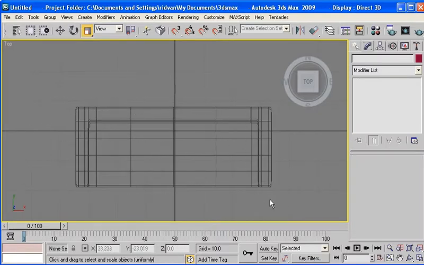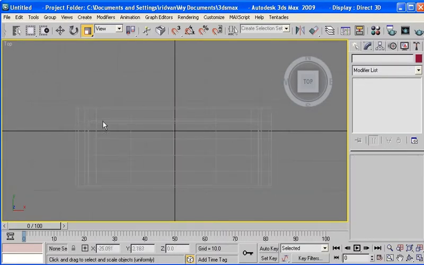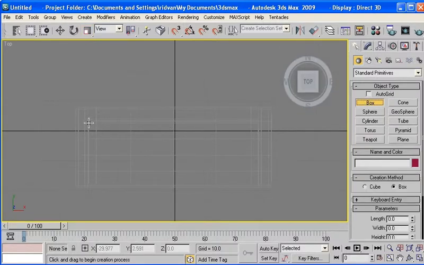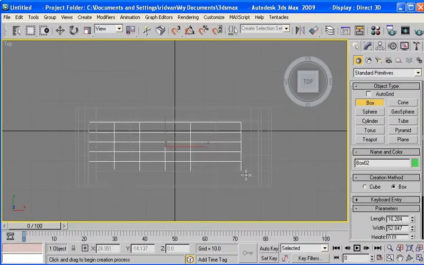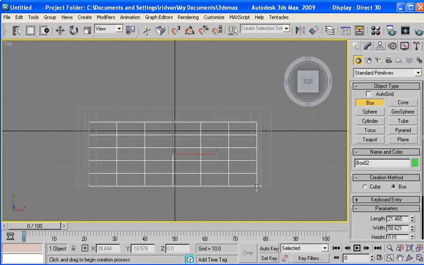Okay. The reason I'm going to freeze the selection is because I will go ahead and create the cushion according to the size that we need in here. Okay, so this size right there. And I'll start the cushion again from a box. I'll click on the box and I'll make something like this. There it is.